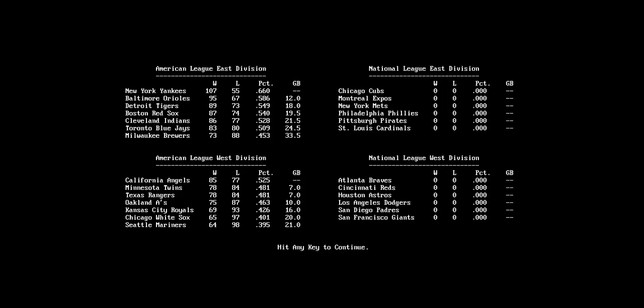And I'm not sure why, because if you look at the Pythagorean, how many games they should have won based on their stats, it's not far off. But for some reason, they don't win enough games here, and the Yankees seem to be really good. Look at that, 107 and 55. And then California's down there winning the West. So let me do it one more time.